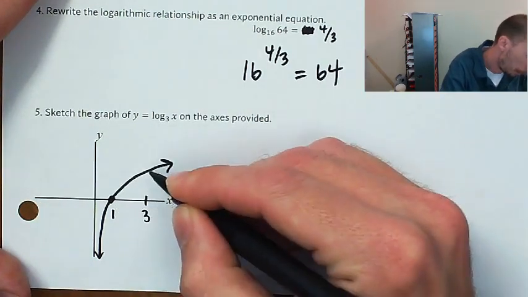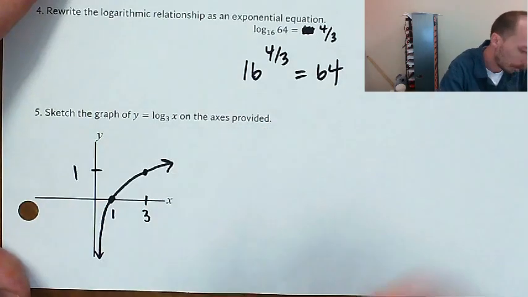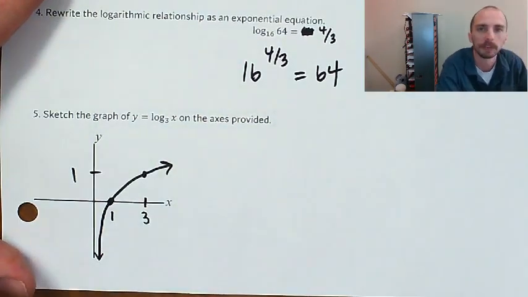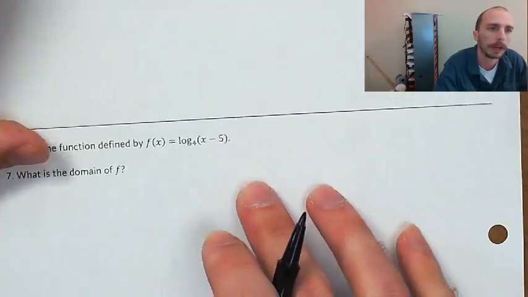Over here, I'm going to mark off 3. That's going to go up to y equals 1. This one's not quite drawn as much to scale as the other one, but that'll be all right. That's perfect time sketch. So we'll move on to the back side.